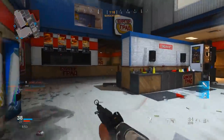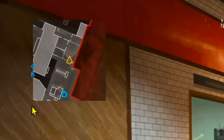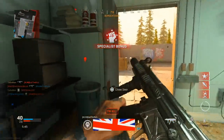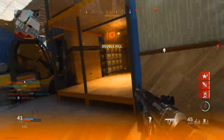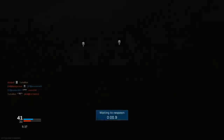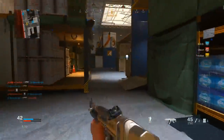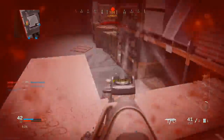I'm on this end of the Superstore map again, anchoring this part of their spawn without pushing it. You want to let the enemies come to you — as they enter the spawn it's easy kills. I close that door to avoid getting flanked, and even if someone does flank I can hear the door open. My high alert indicators went on again and I turned around, but unfortunately the guy threw a C4 and killed me.